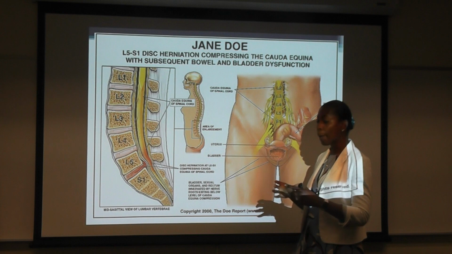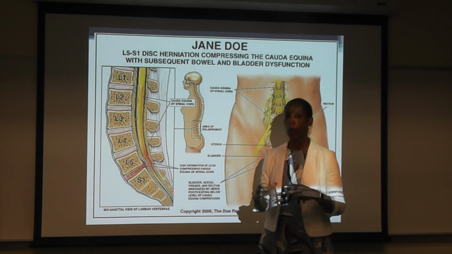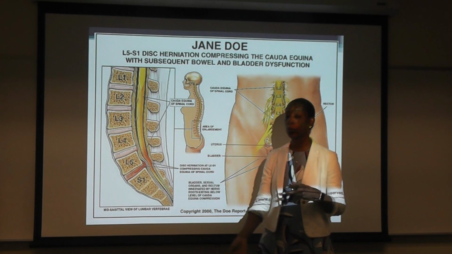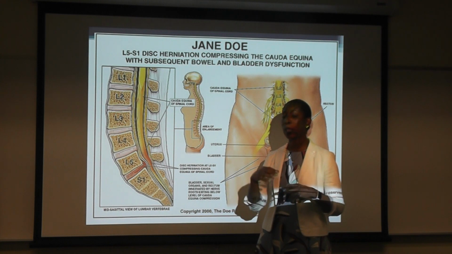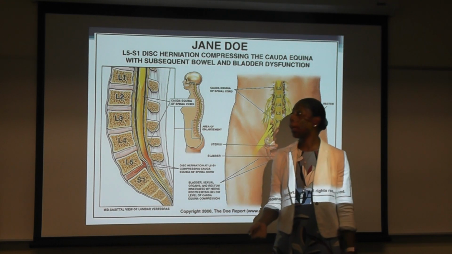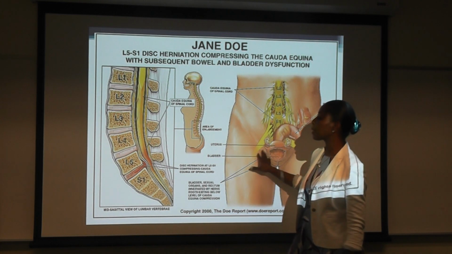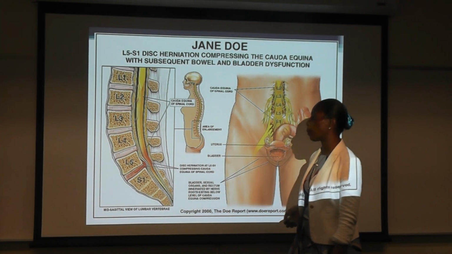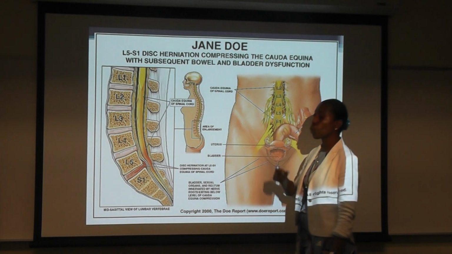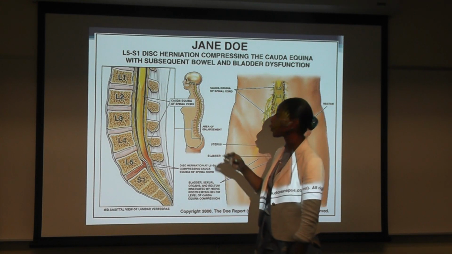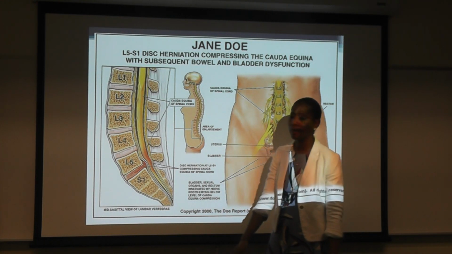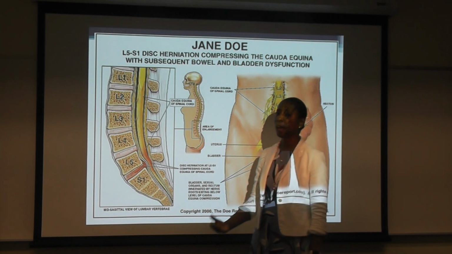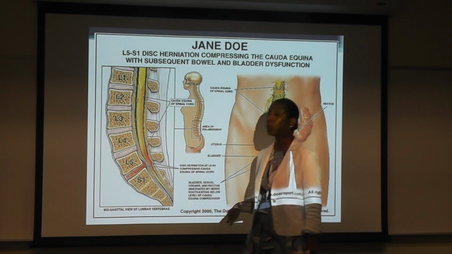And what usually happens is these patients end up with a full bladder, not able to urinate, a full bowel, not able to evacuate their bowel. And if this is not corrected emergently, they can have permanent damage. So this is actually a surgical emergency. Someone comes in with a large herniated disc, complaining of back pain, radiating down the leg, and they tell you, I haven't peed in 2 days, or I haven't pooped in 2 days.